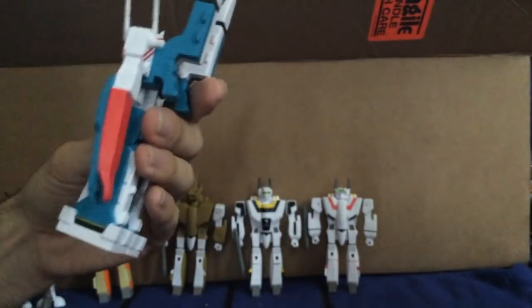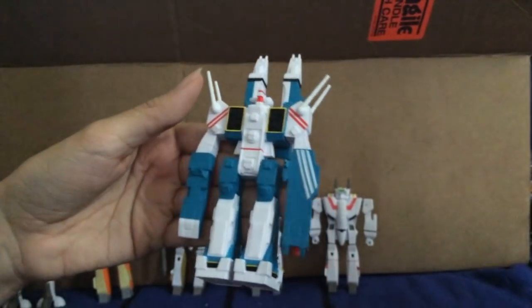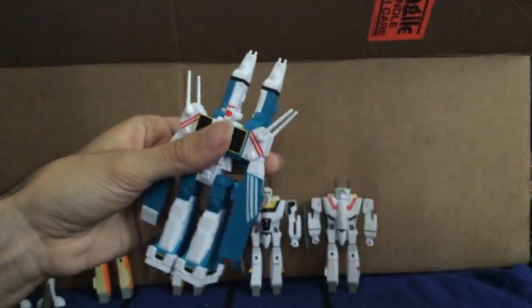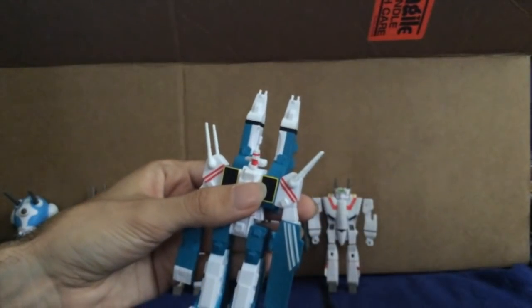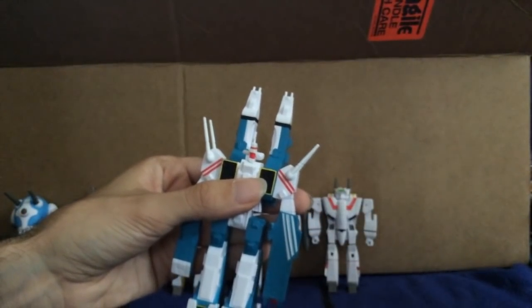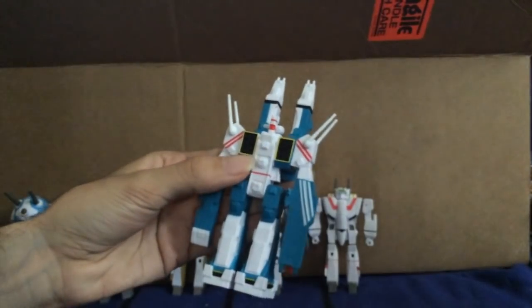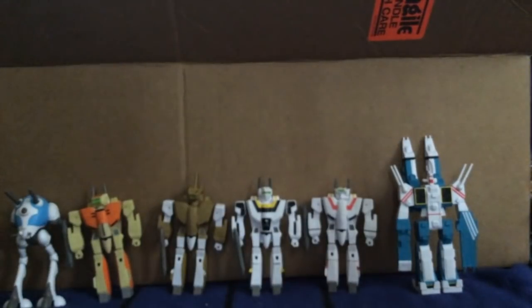But if you just need an SDF-1 to stick on your desk, how much is MSRP on these? It's something like 12 to 15 bucks or something. Yeah, the big tower's missing, the big radar array, but it's otherwise a pretty decent representation. So that's your Super 7 lot. One bad guy, a bunch of Valkyries, one with a ludicrously oversized head, and the Space Battle Fortress itself.